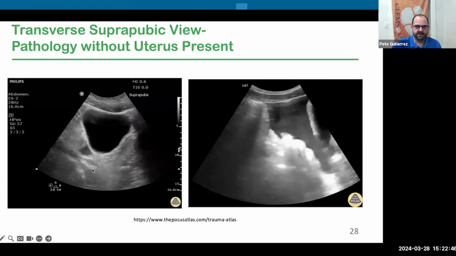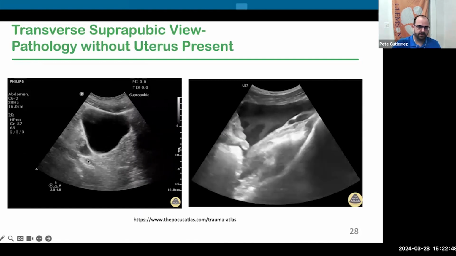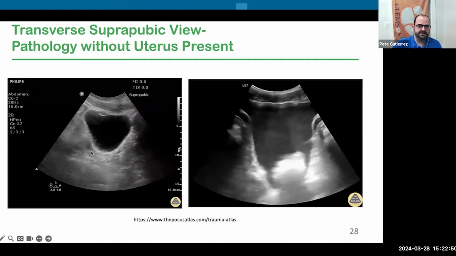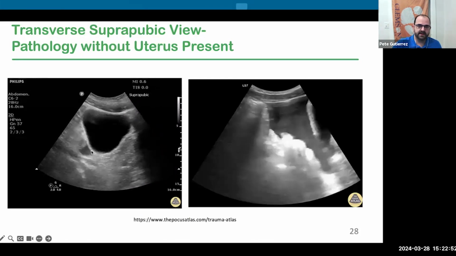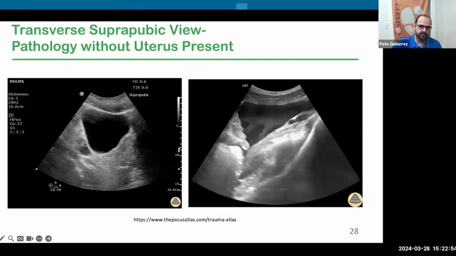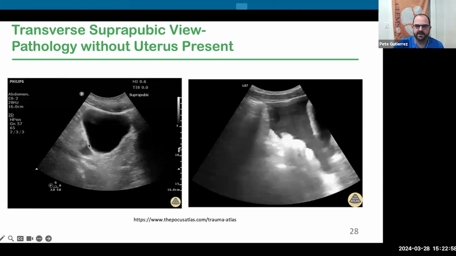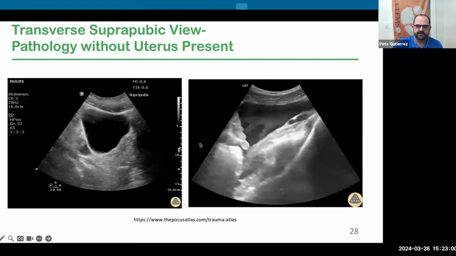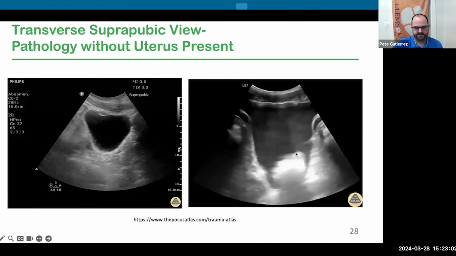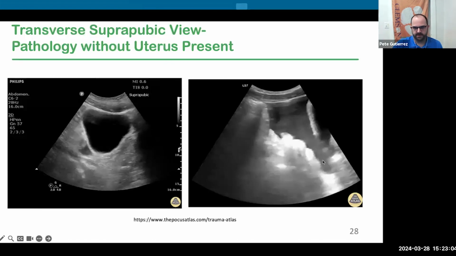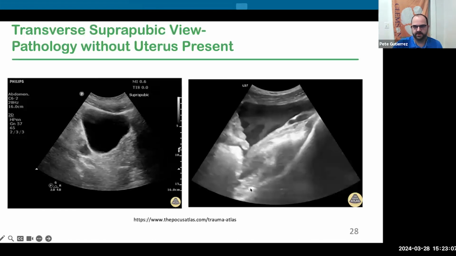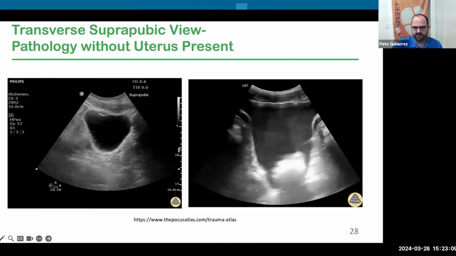And here you can see a couple examples of fluid in these pelvises. This is a small amount of fluid right there, so you can see these aren't rounded edges, these are sharp edges there, which tells you that fluid's not supposed to be there. This is more subtle, and this is not. So massive amount of fluid in this pelvis, and this person's actually going from transverse into longitudinal.